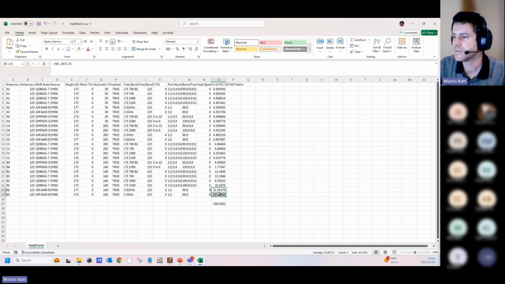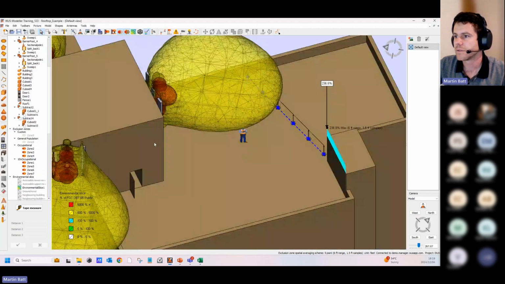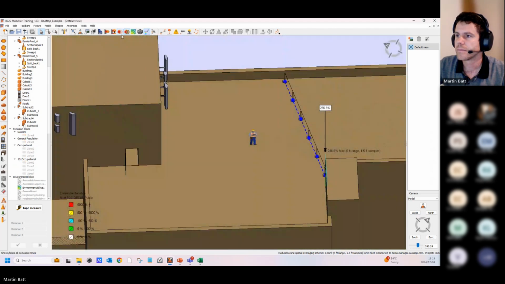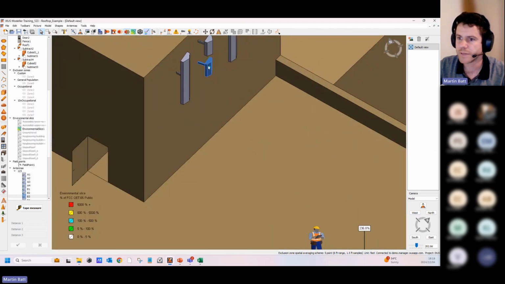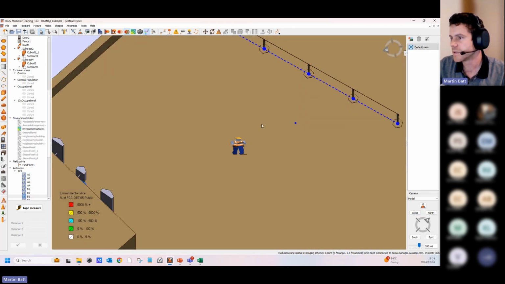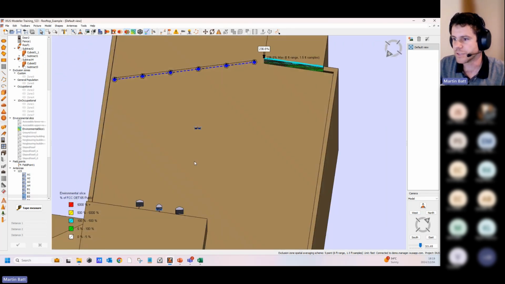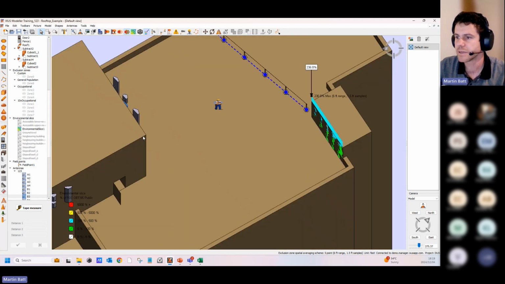Okay, so let's implement that now in the modeler. Let's just see which antennas it was. It was B2 and B3. So that's B2 and that is B3. So the one thing that we can now obviously do is attenuate these by 6 dB to ensure compliance there.